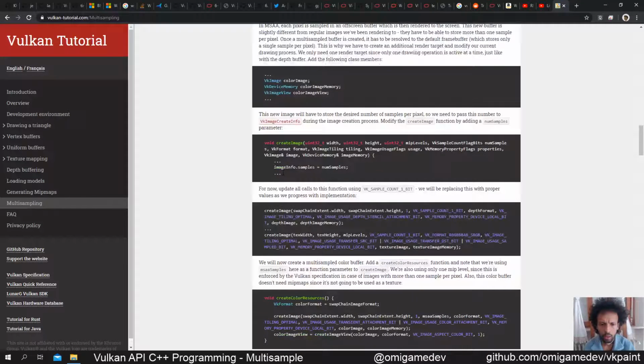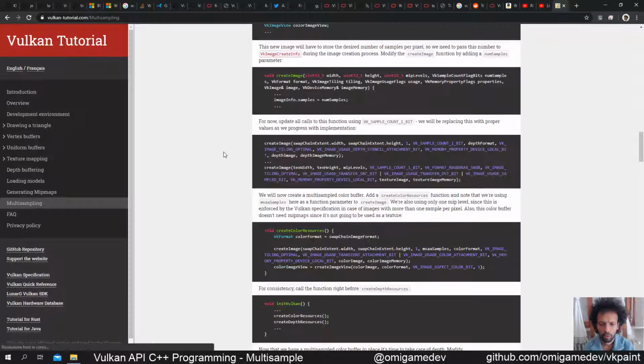Create. We'll just get the number of samples. Optimal. Image color use, figure norm per device, transient attachment.